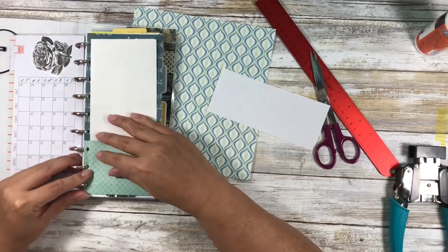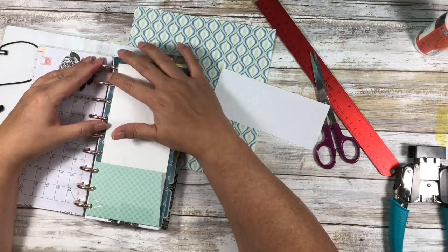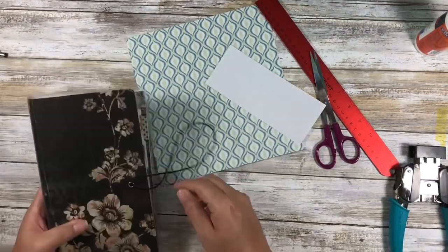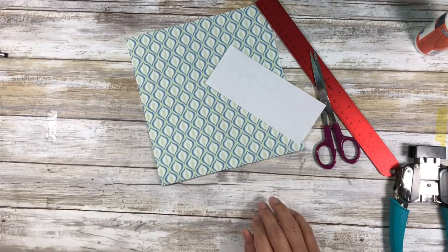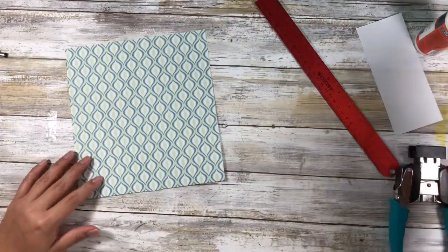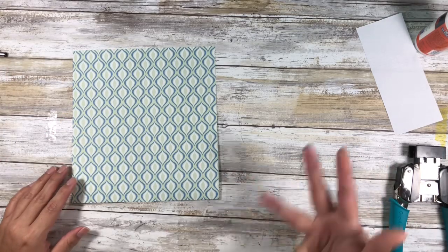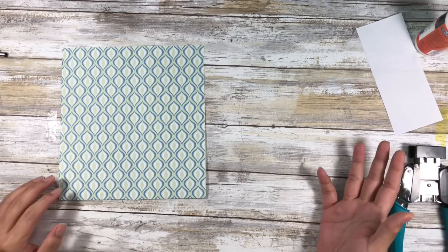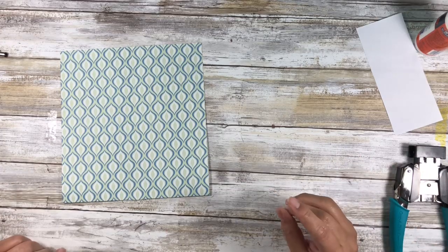Alrighty, so the next step I would do is put this through the laminator. Now there's two ways you can do that as well. I hope this video isn't all over the place. I like to give you guys as many options as I can, because you may want one function over another function, and you won't know until you try it. I've got tons of products, so I can waste mine for science, but I don't want you to waste your product.